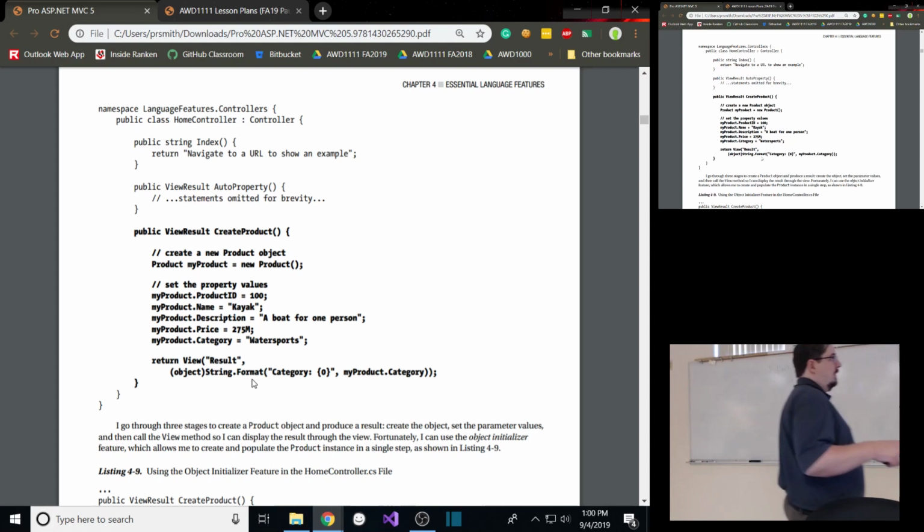One way I can do it is to say new product and then call the setters. This will set up that object and create it. Once I get to this line, all the properties have been set. All good, right? How easy is it to maybe miss something there?